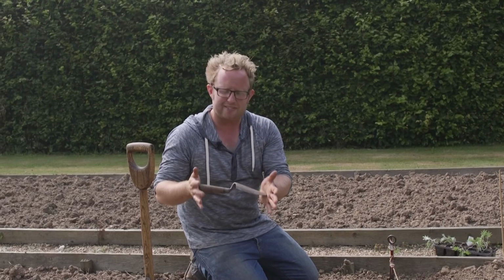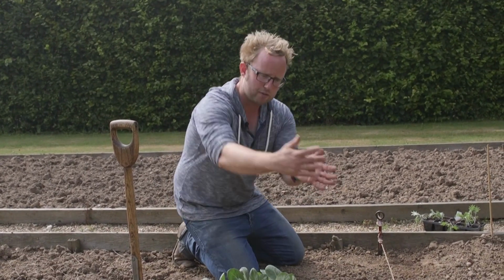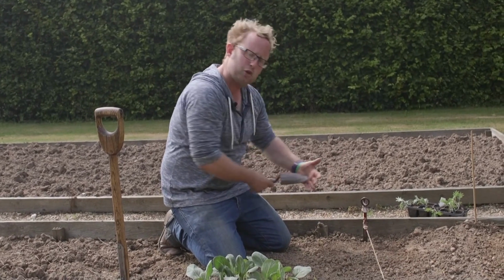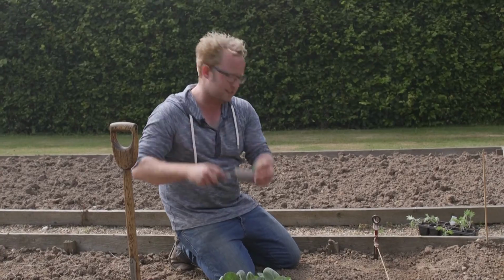And I tend to work in trowel lengths in the border because it saves having to get any measuring devices out, and trowels are pretty much a standard length. So for these cabbage, I'm going to put them 1 trowel length apart within the row and probably 2 trowel lengths apart between each row. Okay, so it's a good standard measurement.